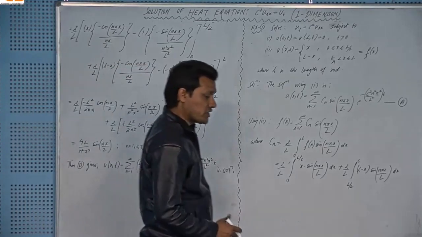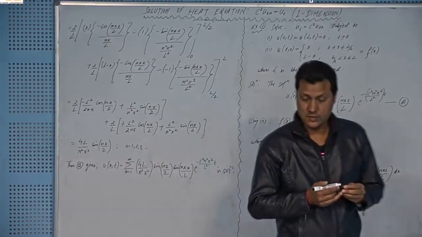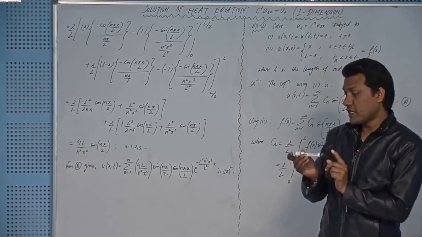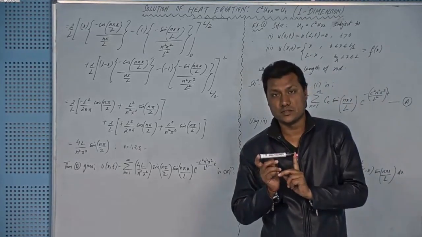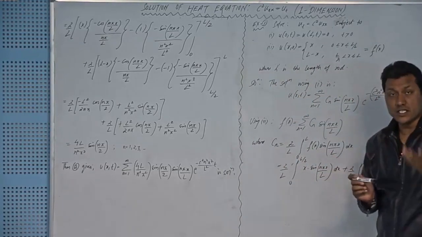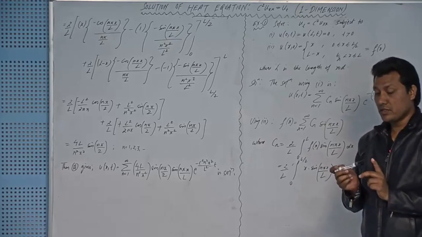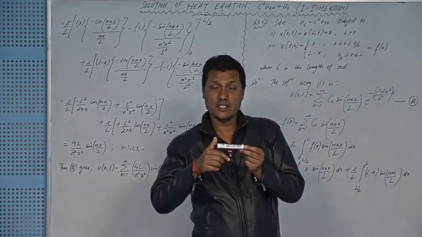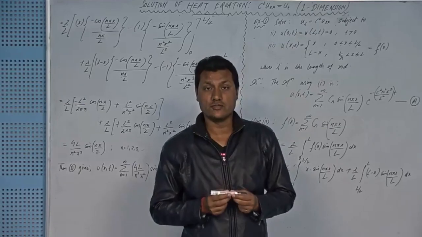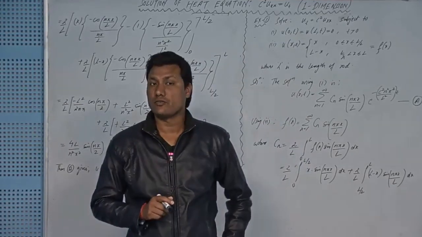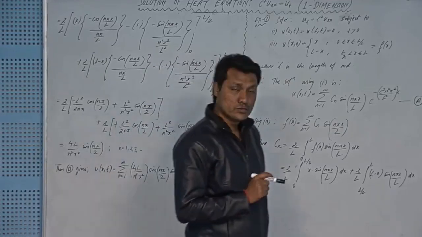Okay, so this is the case of a rod of length L with its ends kept at 0 temperature. The second case, we'll be discussing in our next video. The second case will be the rod perfectly insulated on its curved surface as well as its ends. That will be the part of our next video. For this video, thanks.